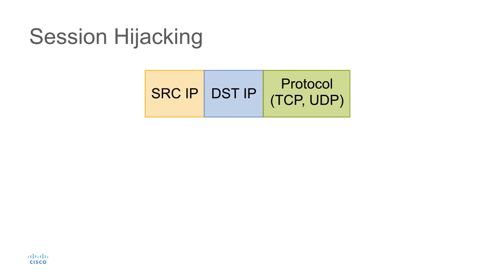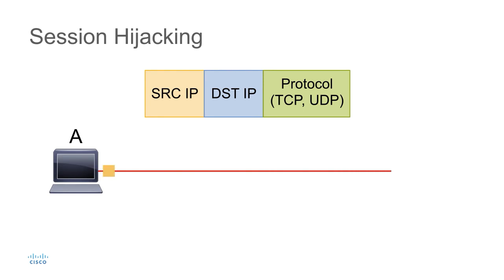Protocol tells me if it's TCP or UDP, and the source and destination IP have to do with the routing of my traffic. Okay, so we're dealing specifically with the Internet Protocol. How can something change my path between A and B? How can that session get hijacked? How can a man-in-the-middle attack ensue?